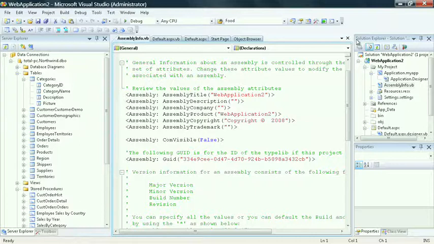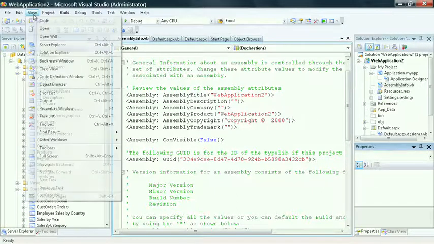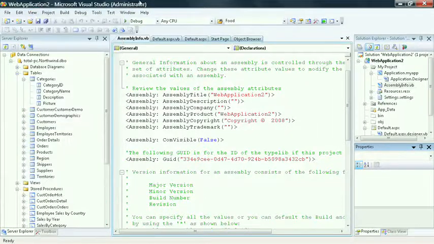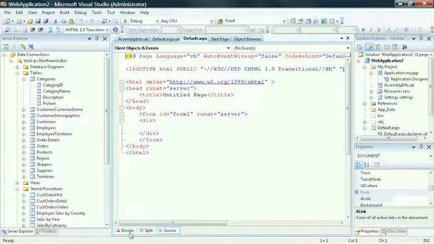Let's continue and examine the Properties window, which we indicated is typically located in the lower right-hand side of your screen. You can also choose the View option to view the Properties window, or F4 to launch that window. As you know, we're in an ASP.NET application, so let's take a look at the design view for that application and see what we can do to manipulate it.